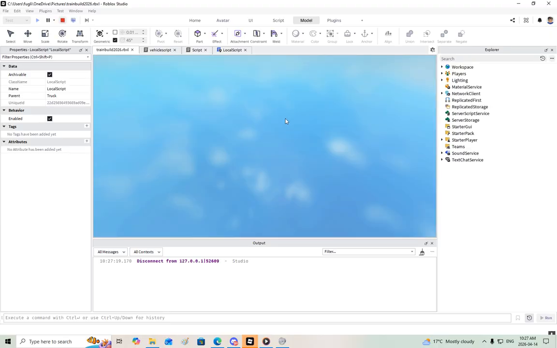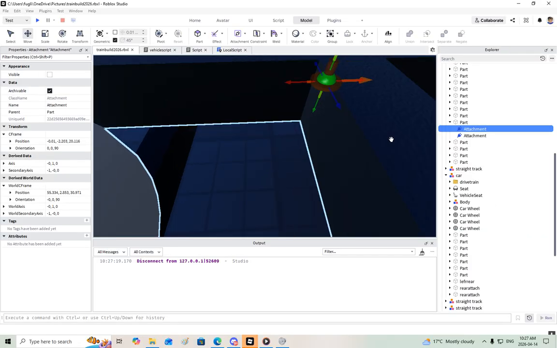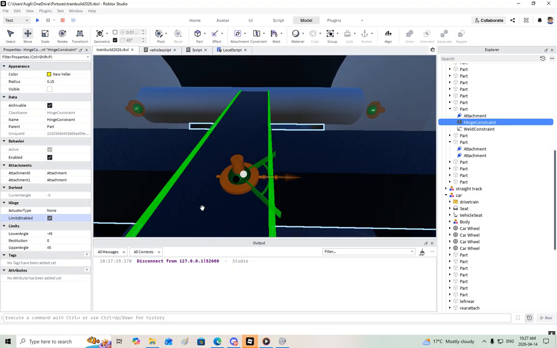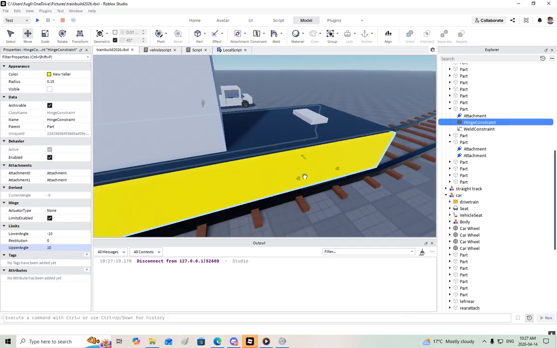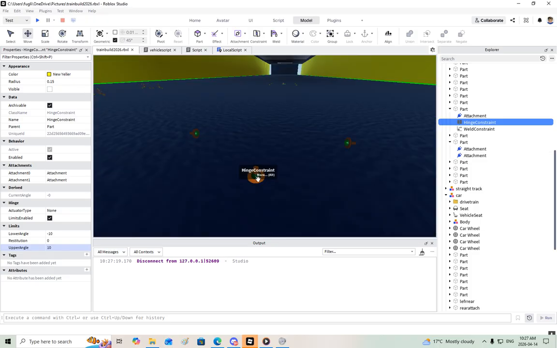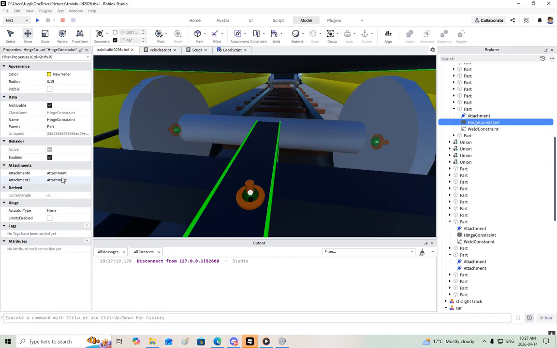So what I need to do now is limit this hinge here. We need to limit how far it's willing to turn. So we could say like -10 and 10, and that means it can only turn a maximum of 20 degrees. That's going to help us a lot when we're trying to turn. And of course, we'll have to change that if we design tighter curves or whatever. All this stuff we'll need to test and change, right?